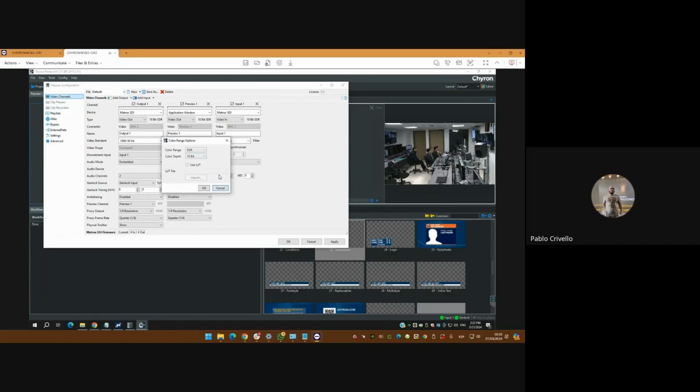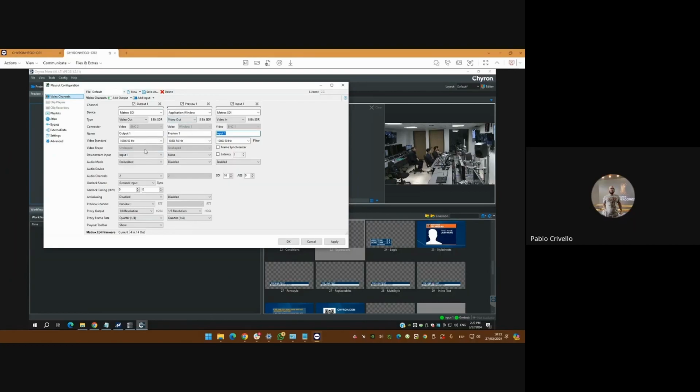If you receive a color parameter that is usually based on LUT files, which is for the color calibration on the cameras that gets inputted, we can use that here. So we can import that file and modify the color parameters on the camera feed on the spot. We're going to jump to 8-bit because mostly we use 8-bit, but we can change that over to 10 if that's needed.